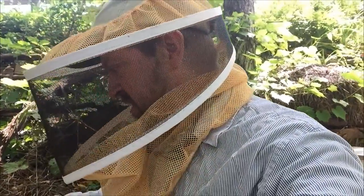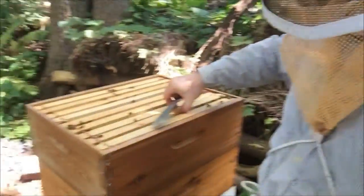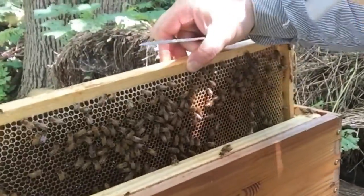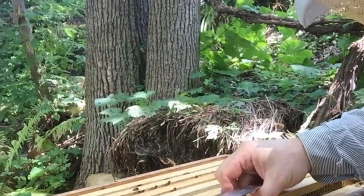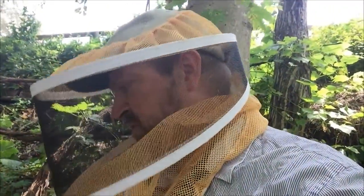This was the medium that I put on maybe like 2 weeks ago. I don't know if you can tell, it's hard to do one-handed. I just lifted the second one out, and it's absolutely so heavy. Can't tell because it's a little bit darker, but they are packing this with honey. This is nectar that they have in there now, and the nectar is, of course, going to be honey.